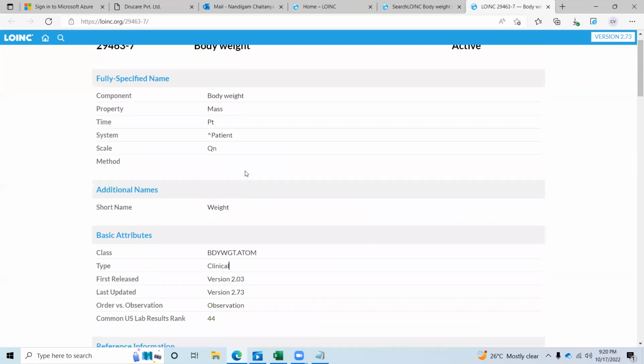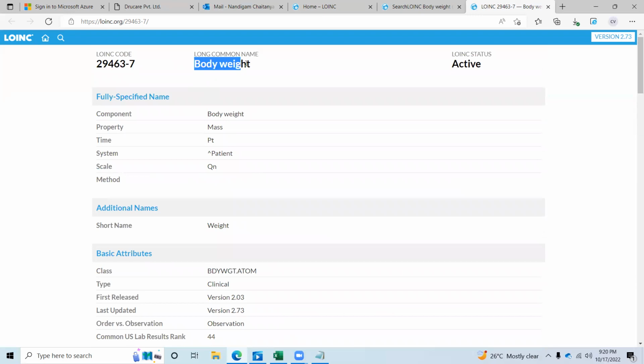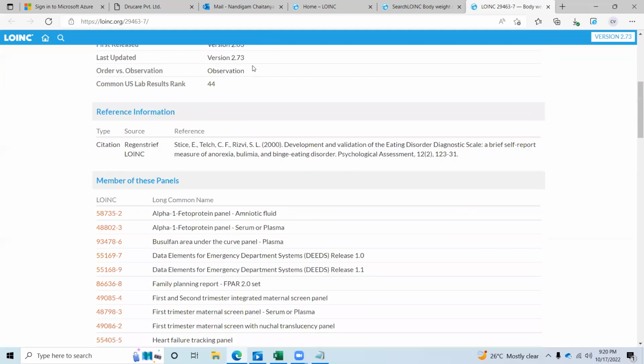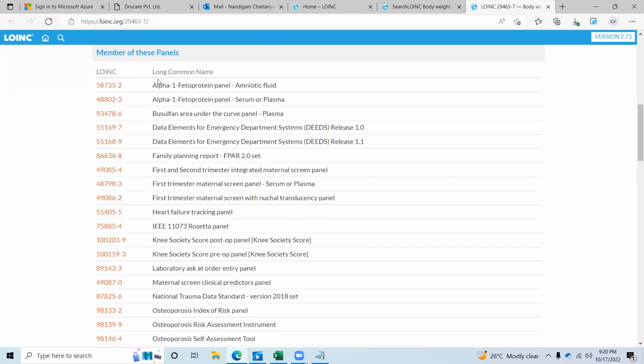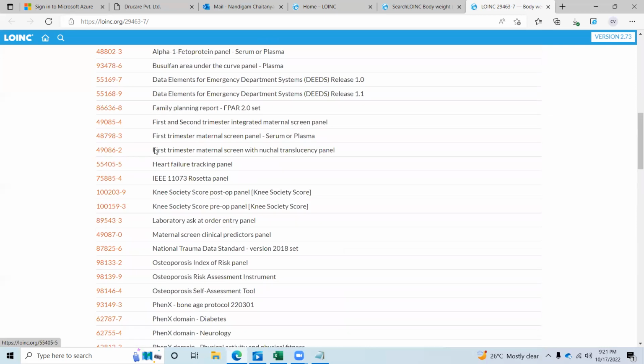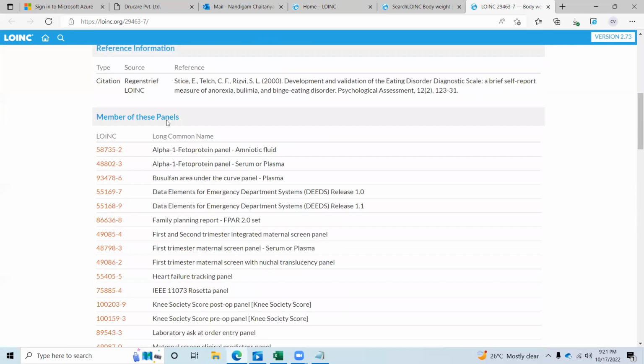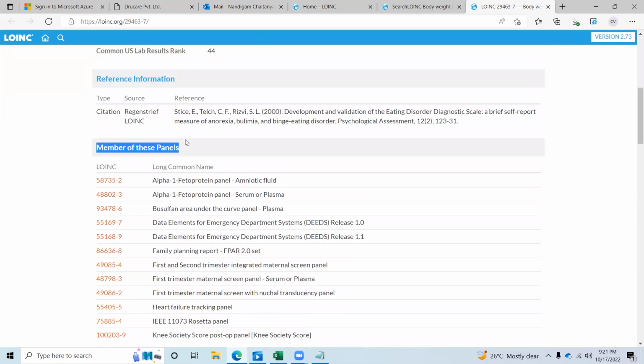Okay, and this body weight is an individual observation. Again, these body weights are included under these many panels, like members of the panels.